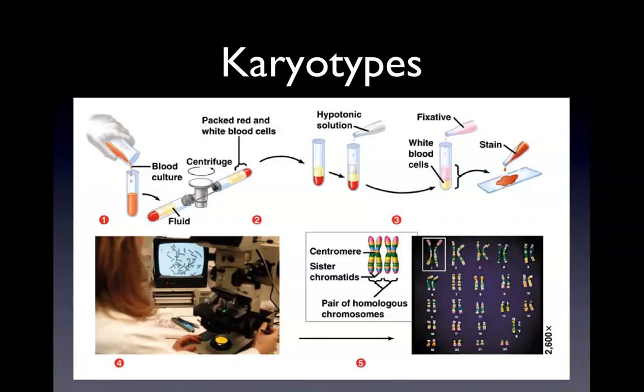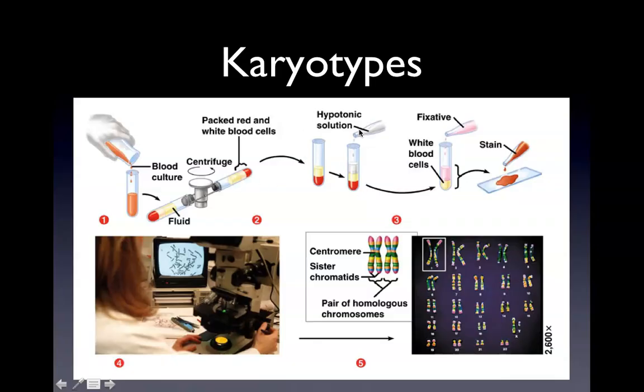So that's one thing they may be looking for. So here is kind of what I was talking about. They'll take a blood culture. If they're doing this from a baby, then that blood culture will have to be taken from mom's stomach, from the baby, so it does become a little bit more of an invasive procedure, so they try not to do it unless it's absolutely necessary. They'll send it through a centrifuge so that they get all your red blood cells and other things down here, and you get more of your plasma, which is the liquid part of your blood, up here.